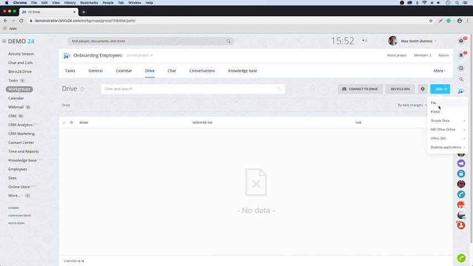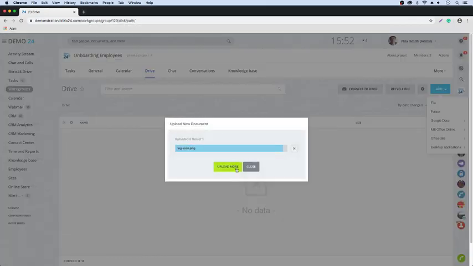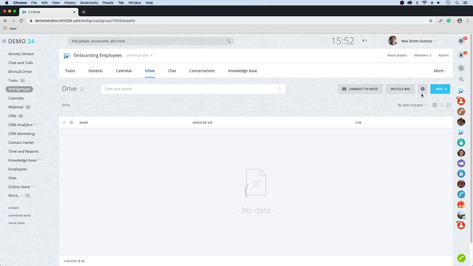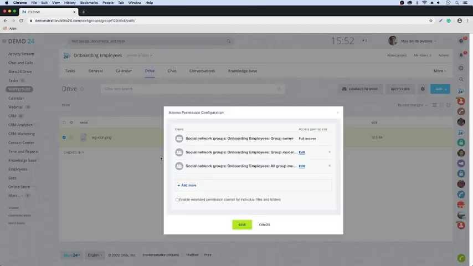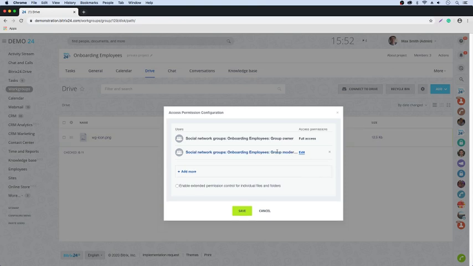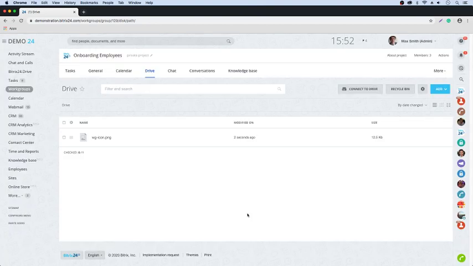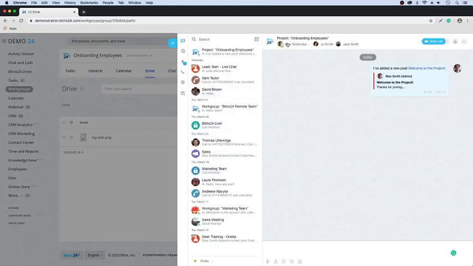So if I wanted to add a file, and let's just add our icon again in here. What we can do is actually assign permissions on the drive itself. So it might be that we don't want all project members to see this particular file, but what we can do is have the project owner, the project assistants, and moderators in this case, see the particular drive itself. So you can clearly define permissions on the document drive. Click on chat. You can have video, voice calls. You can have video and voice calls actually now in Bitrix up to 12 users, which is perfect for, again, remote working. I can have a conversation, hello.